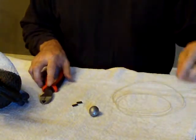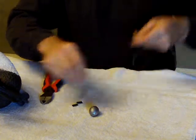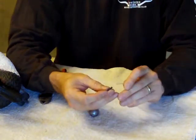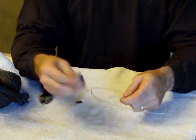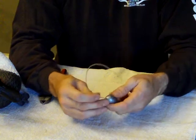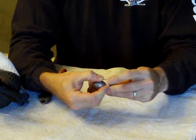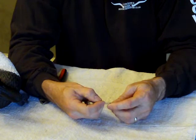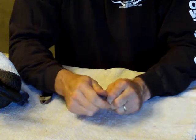So let's get started. You start out with one end of your line. Take your crimp, run through the line. You're going to grab your weight, run through the weight. You're going to go through approximately 2 inches, fold it over the weight. Find that other end of the double crimp and slide it in as close to that weight as you can.